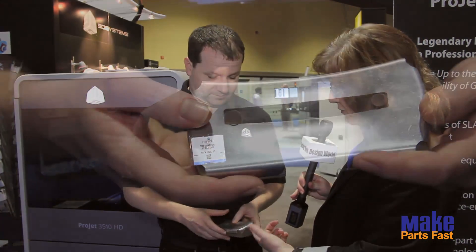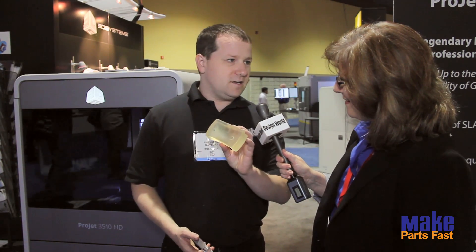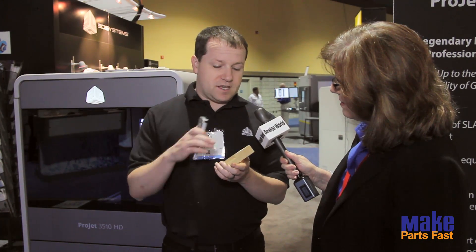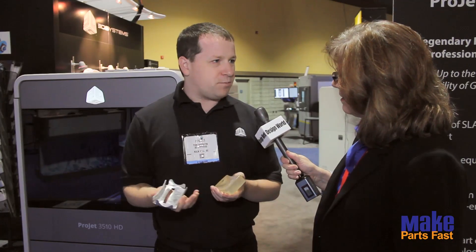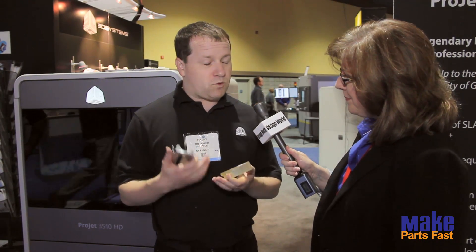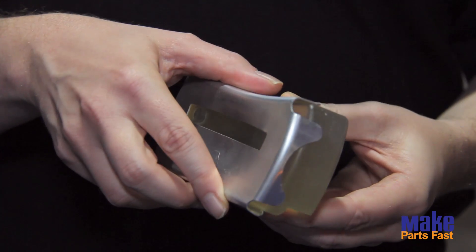You have a part here that's kind of like a blank for a stamping part. Yes — this is actually a piece of sheet metal that has been hydroformed over a printed die. This is also the ProJet 3500 multi-jet printer, and what this goes to show is the impact force that these parts can take. People tend to think that printed parts are very brittle, but for the right application and with the right design elements in the tool, these parts are very strong — standing up to 15-20 tons of pressure.